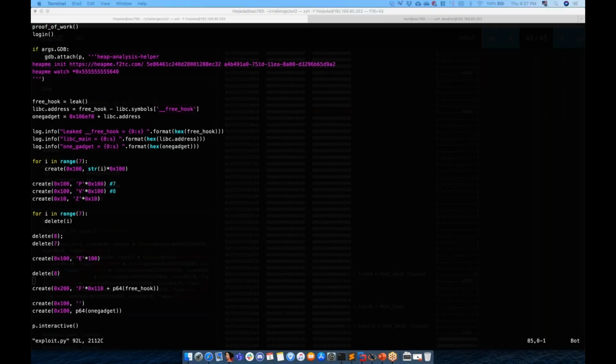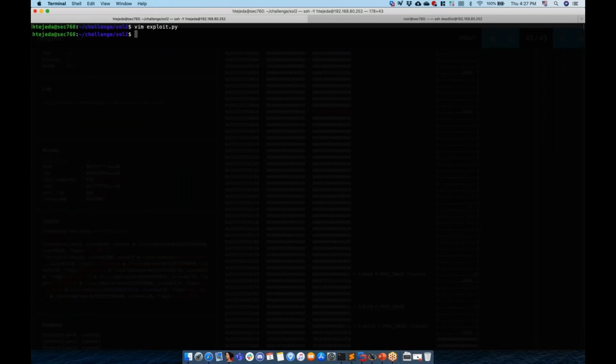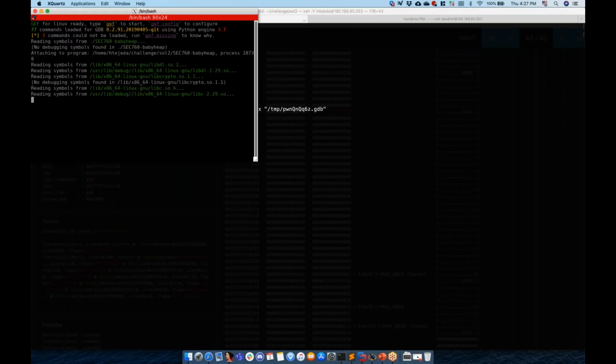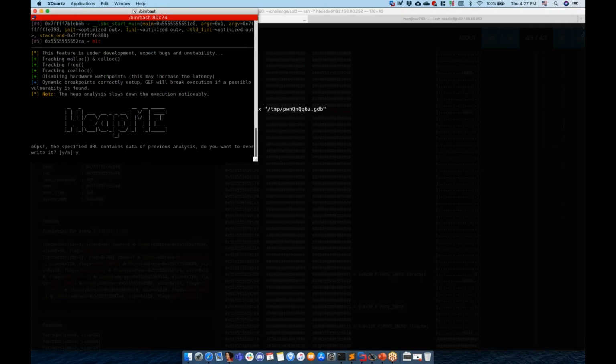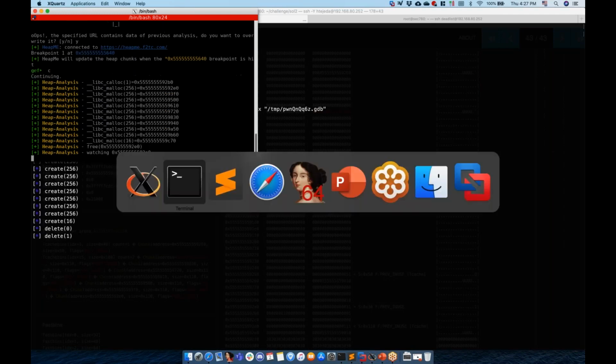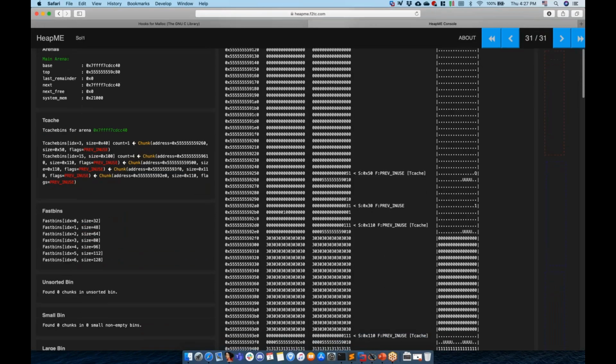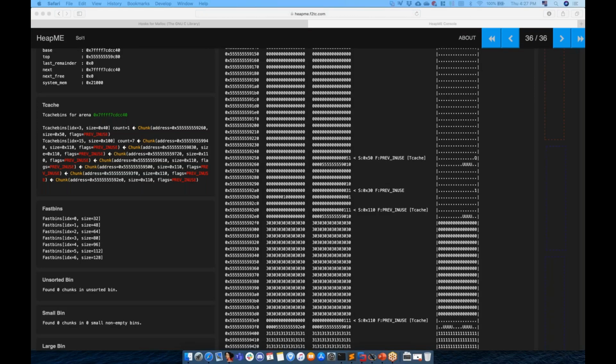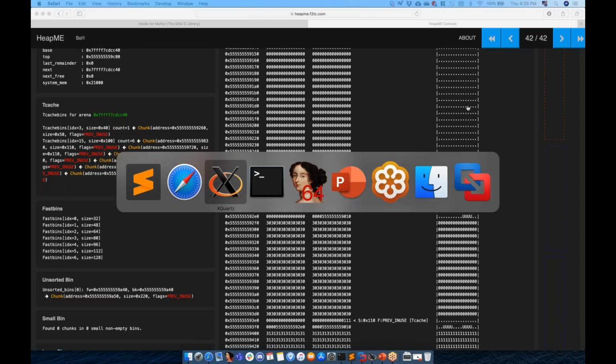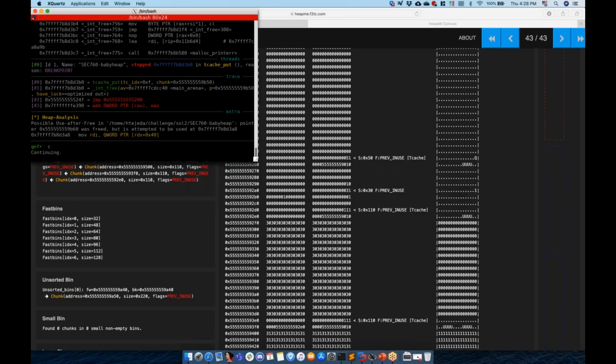So 200, I place it here. Let's see how it looks like in GEF. In HitMe, sorry. It's doing its magic. Overlap detected.